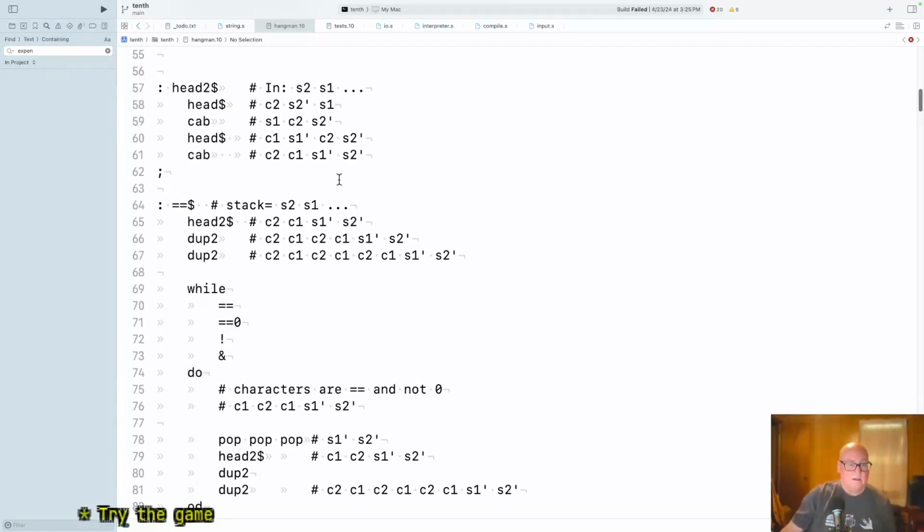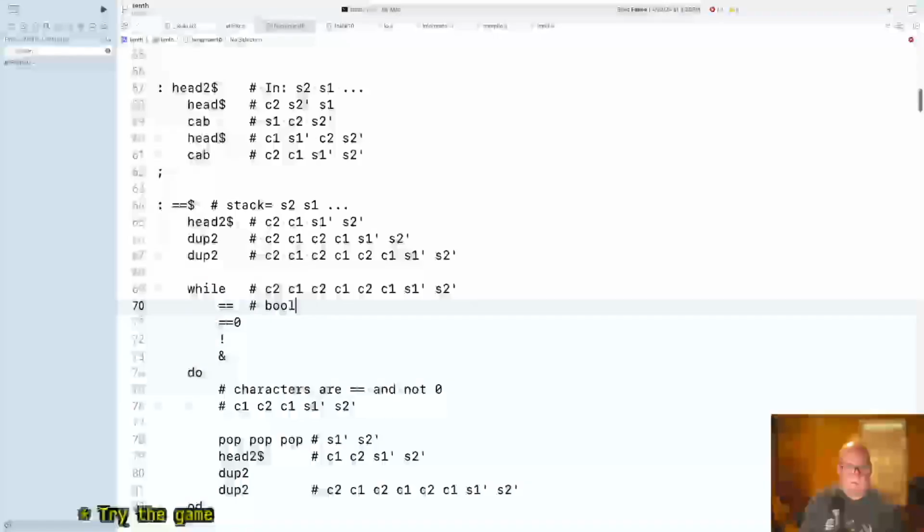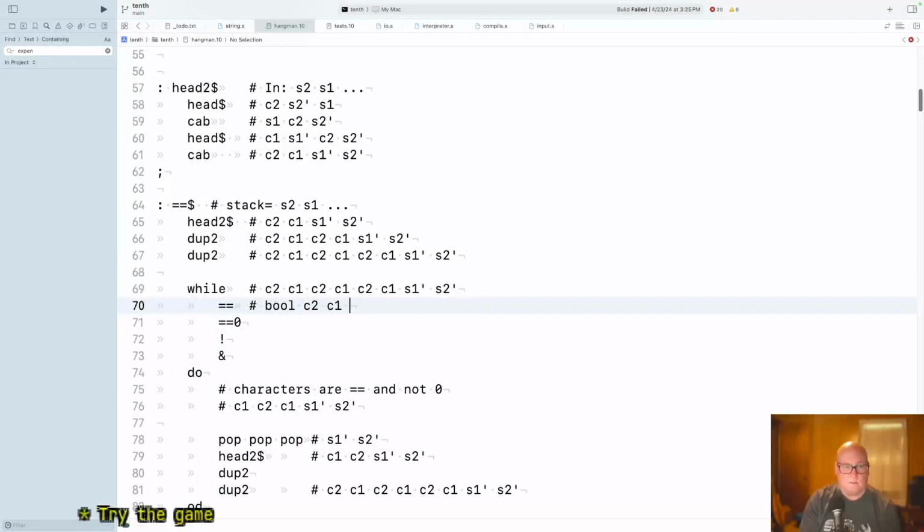Okay, so we're going in here with C2, C1, C2, C1, C2, C1, S1 prime, S2 prime. All right. And the prime means it's trimmed. Okay. After equals, there should be boolean C2, C1, C2, C1, S1 prime, S2 prime. All right. Equals 0.